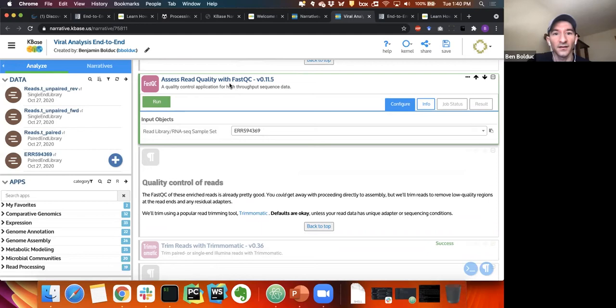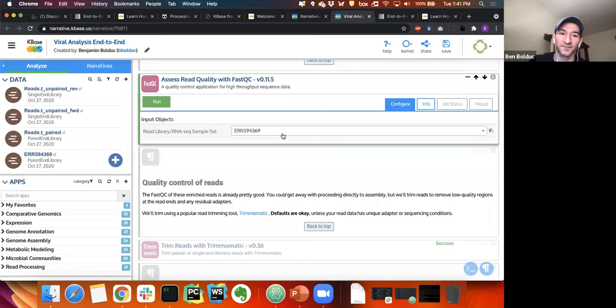Yes, actually, Sarah, you can do this. You can mix and match. One of the great things with KBase is that it is a little bit harder to accidentally use the wrong inputs, because each developer has to add in with their app specifications and configurations the kind of input data that the app is expected to receive.